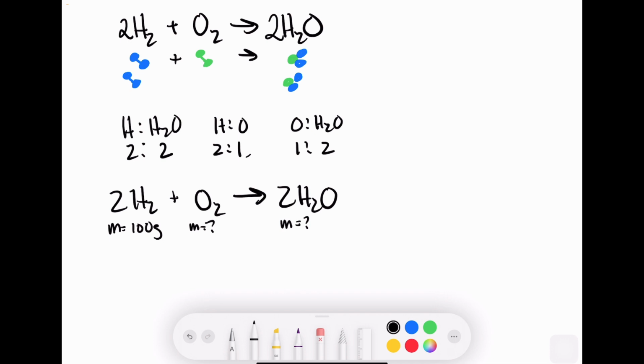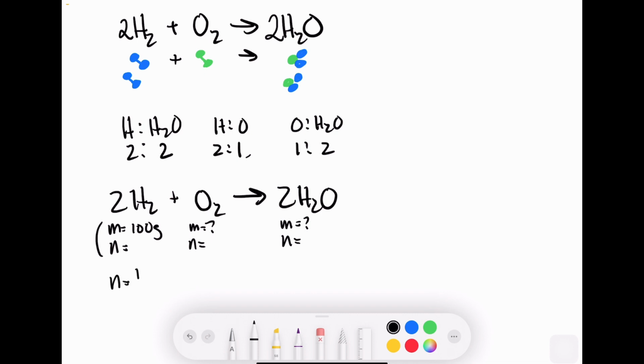So first thing I need to do is convert the mass to a number. I need to know how many. I don't really care how much they weigh, because oxygens and hydrogens weigh different amounts. It's like bowling balls and feathers and things like that. We need to know the number that go together. And for that, we need to know the moles here. And so to find the moles, this is the only one I can do since I only know its mass.